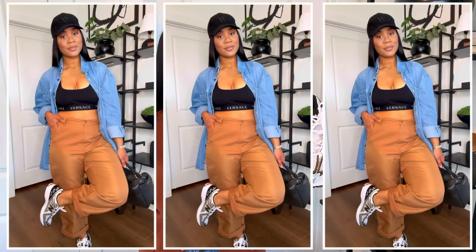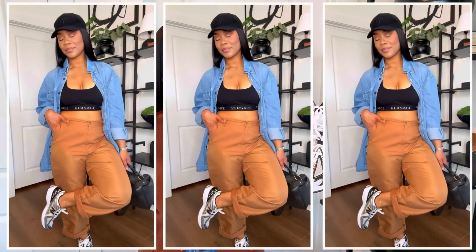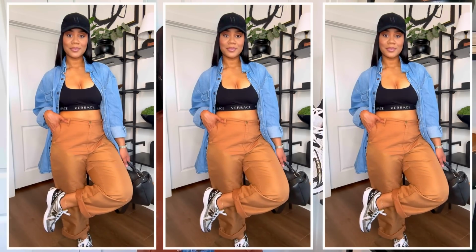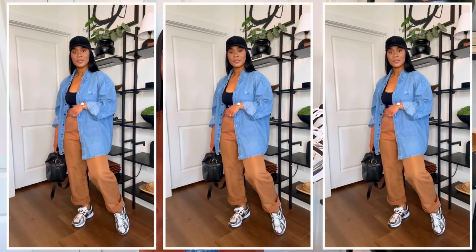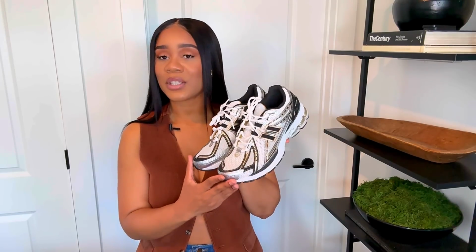So on the top, I have a denim button up that I picked up from the thrift store from the men's department. And then I'm going to be pairing them back with kind of like some carpenter style men's jeans. These are also from the men's department. I love just how casual, chic yet elevated this look is. It's like you really didn't give any effort. You just kind of rolled out of bed, threw this outfit on. But the sneakers really do all of the talking for you.